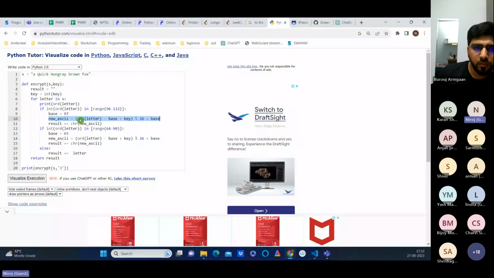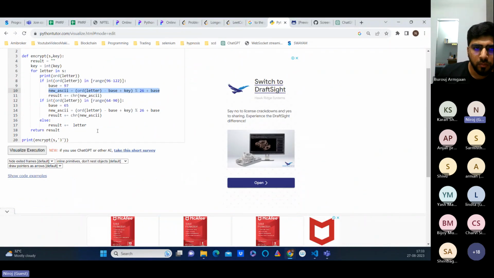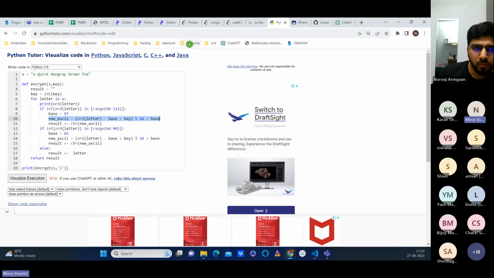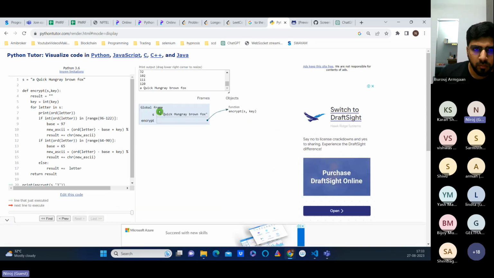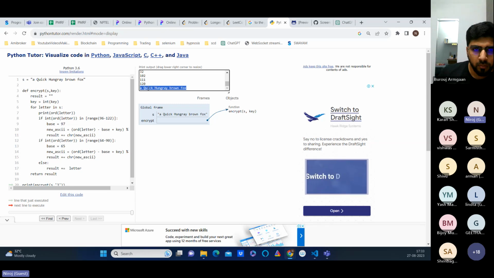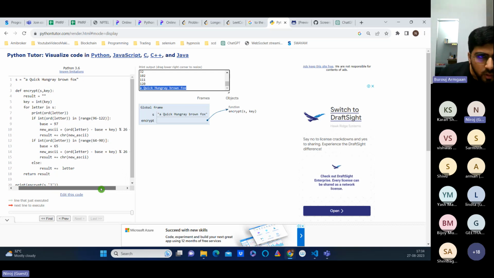I certainly am not able to visualize what is wrong with this one. I'm using this environment, and it seems to be printing 97 for A, and it should fall in this list, but it somehow is not entering this if condition and it is going to the else condition. So if I do this, it is giving me the same result. So it is not encrypting, but it should work at least by what I.